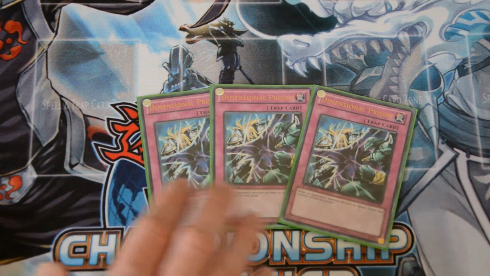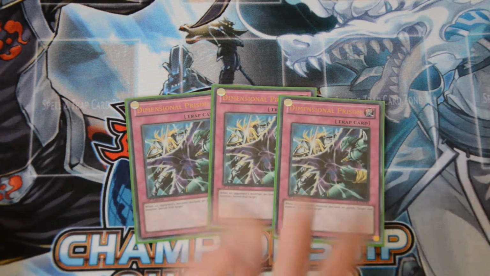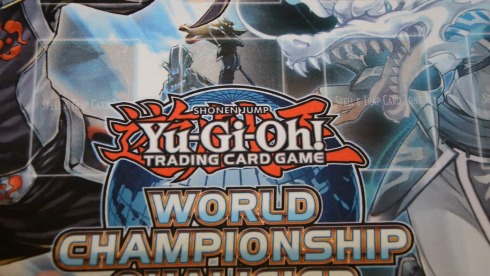3 Deep Prison. Deep Prison seems to be amazing in this format. You just can't really beat it. It's just amazing. It's just so good not to run. I think most decks should have it in anyway. But it's really good because you can protect your tokens, or you can protect yourself, and so on and so forth.